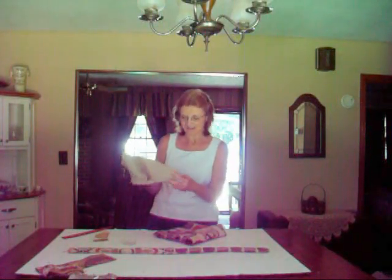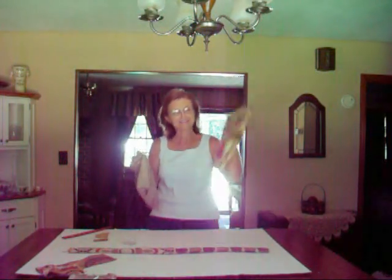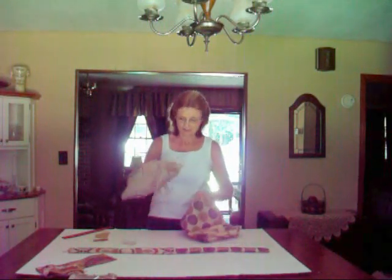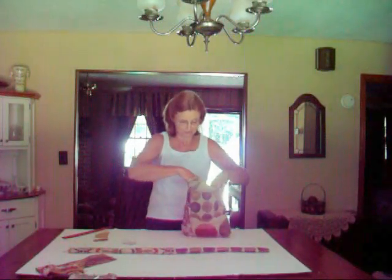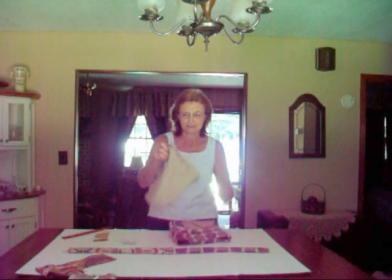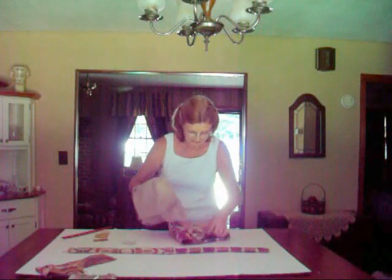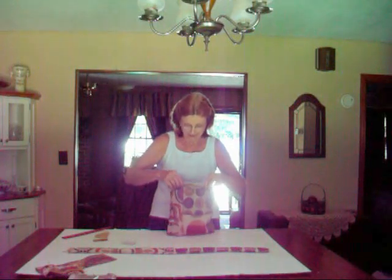Alright, now I've cornered off both corners of each of the purse itself and the lining. And so you're going to turn your purse itself right side out, but you're going to leave your lining turned right side in. And then you're just going to put your lining, with wrong side facing, inside your real purse. And because we've got the pocket in the lining, you want to make sure it's positioned right inside the pocketbook.